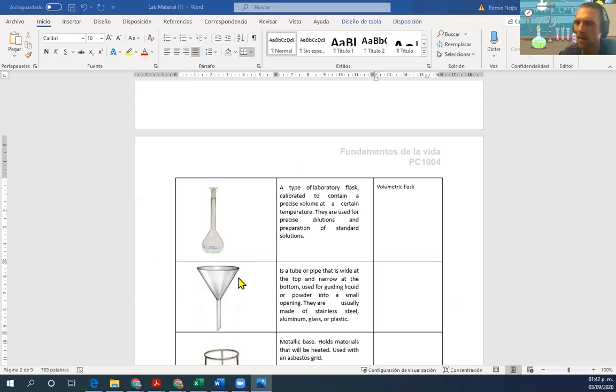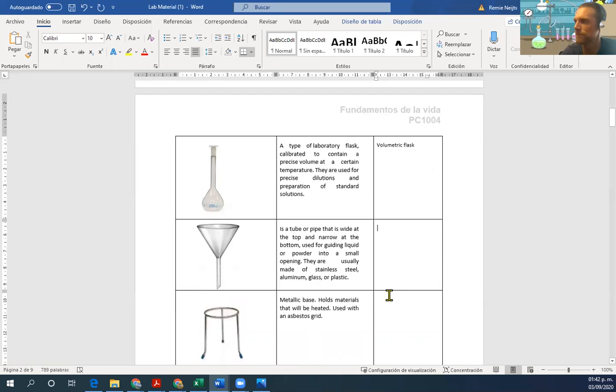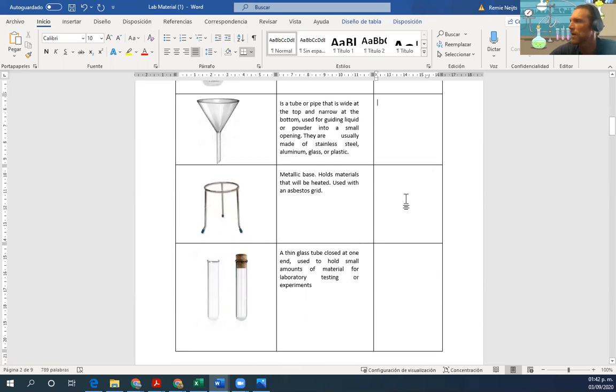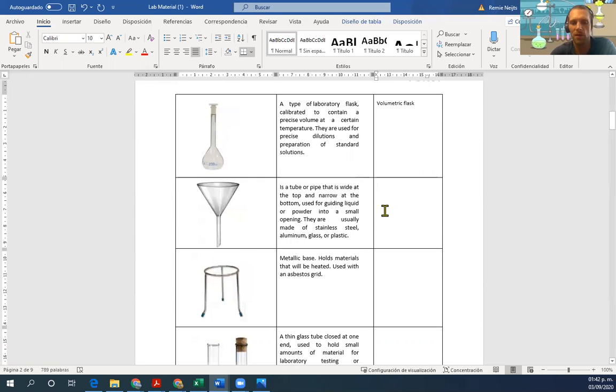This triangle thing, it's to put things in a flask. We can also use it for filtering things. Funnel. Funnel, yeah, very good. It's a funnel. Ana Pao, you raised your hand as well. Okay. Yeah, funnel, you can write that down. Then the next one, I can do it. We already said it, funnel.